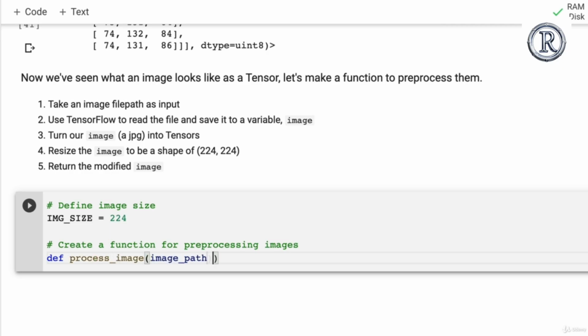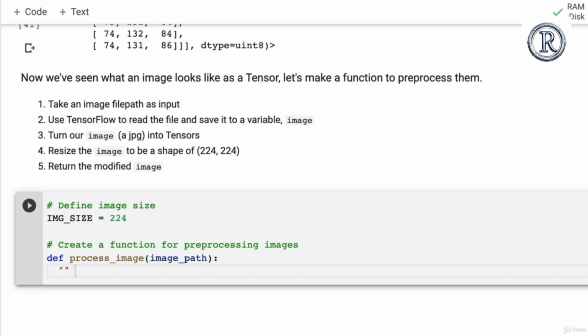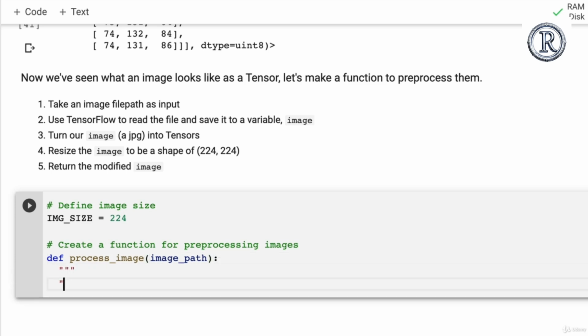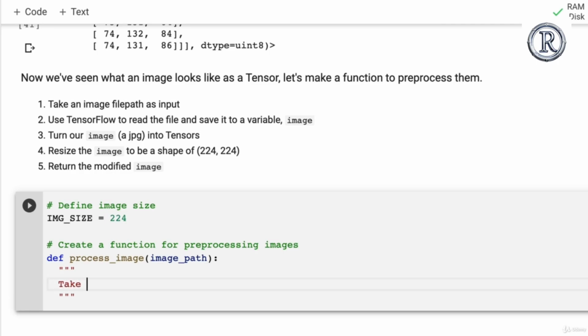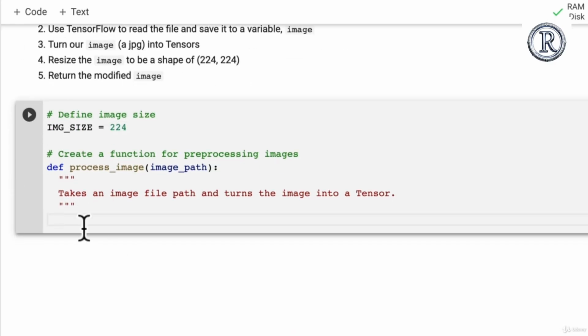It's going to take an image path as input. A little docstring could be: takes an image file path and turns the image into a tensor. Something simple like that. We could make it a little bit more intuitive later on, but to begin with, that's enough to explain it for ourselves.